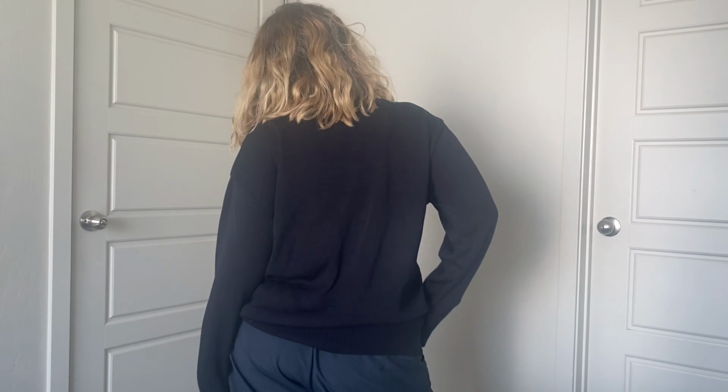This one is just kind of a baggy black sweater. I thought it would be kind of a nice little basic for the fall, and it also has this little random logo on it. Don't know what the Waterford School for Honor, Beauty, and Wisdom is, but it's on my sweater now. I really like the baggy fit of it. I feel like that gives it more of the vibe I wanted of kind of casual and vintage looking, dare I say. And I just really think it'll look good with skirts and pants and be really easy to style.